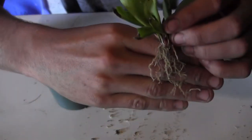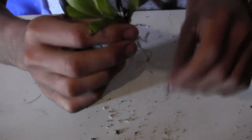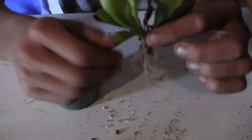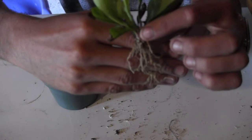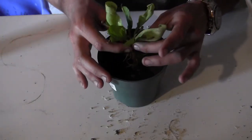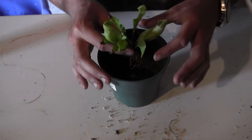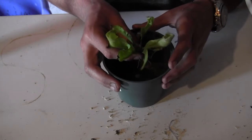As you can see, it's got a good amount of roots on it — a lot of roots for this size of a plant, so I'm pretty happy with the way it looks. This is actually the first time I've taken it out of the pot. It's a pretty big plant, so hopefully it can start to spread out on its own and not be so confined in that small pot that it was in.